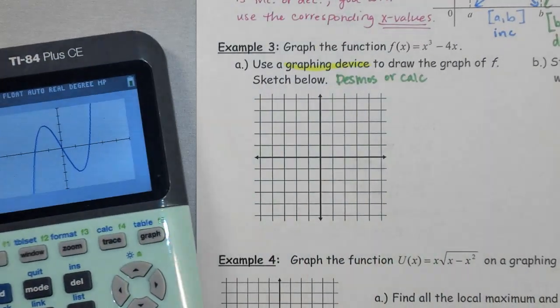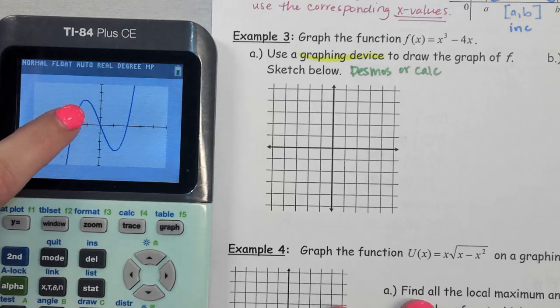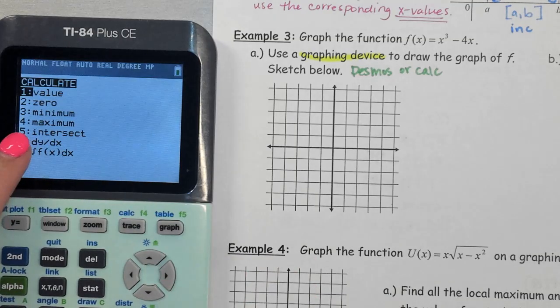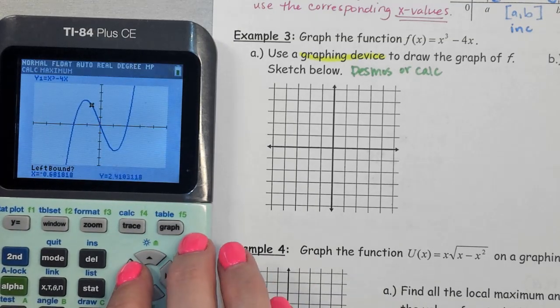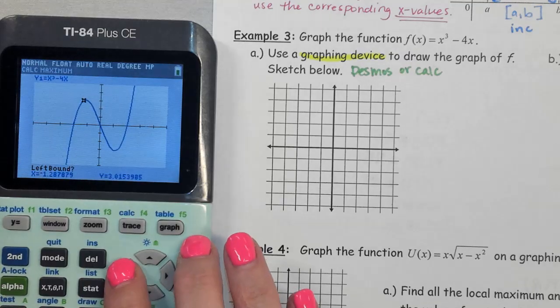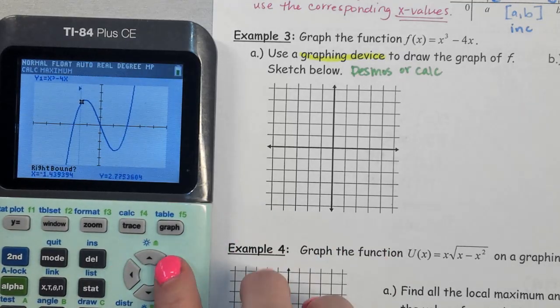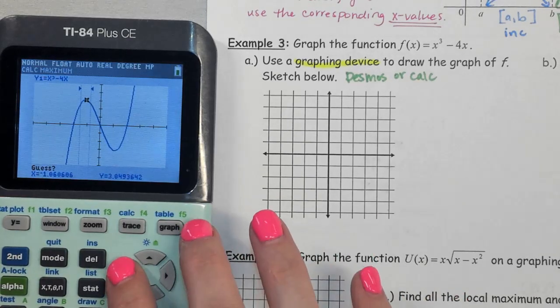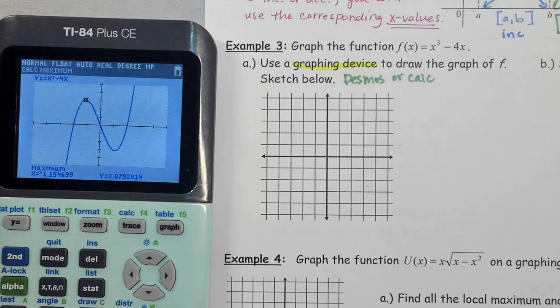Okay, and in order to help me draw the sketch of this, I'm going to want to find this point and this point. Do you guys remember how to find the max and the minimum points on a graphing calculator? You have to go to second calc, and then you can go to maximum. It's going to ask you where the left of this maximum is, and you're just going to click a few to the left from the top. Then it's going to ask you where the right is. You click a few to the right, and then we're going to try to get right on there.